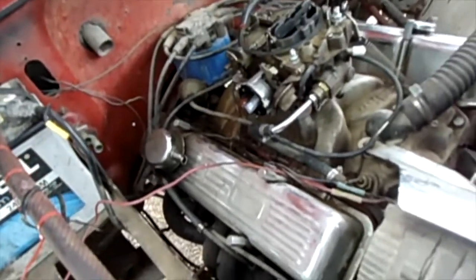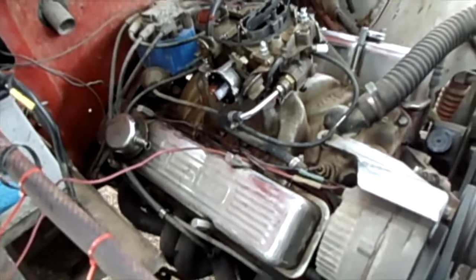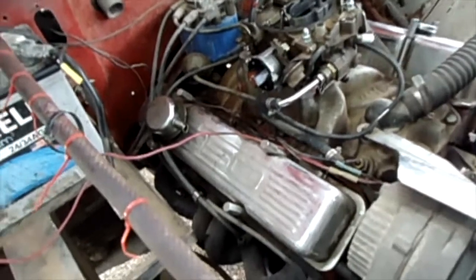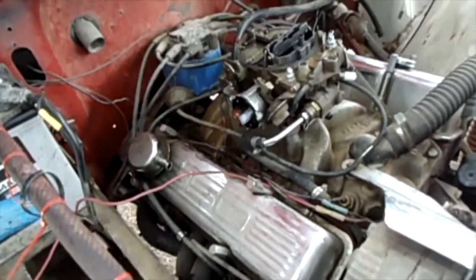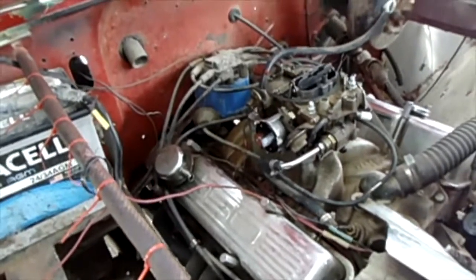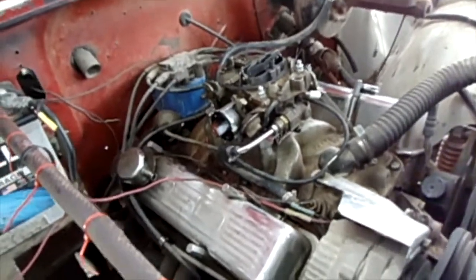This is the carburetor I brought with me to Prescott when I was going to buy that blue Jeep that had the dead cylinder that I didn't wind up buying. This is that carb. It's been sitting in a box ever since that trip. Now it's back in full service. No leaks.